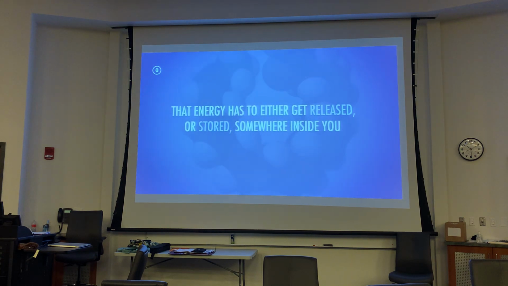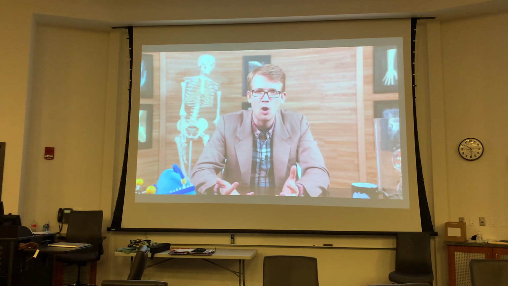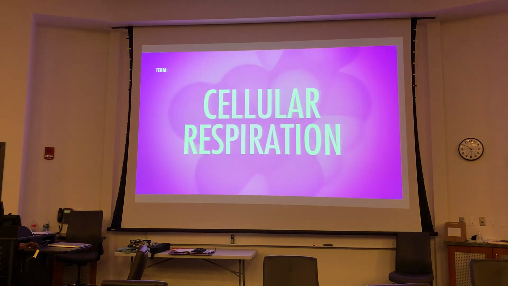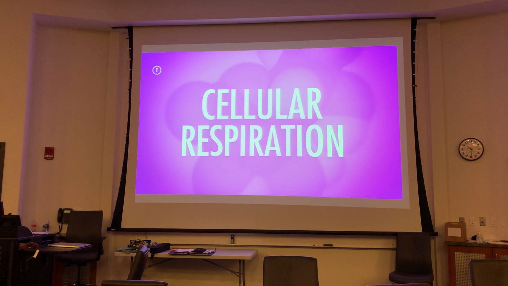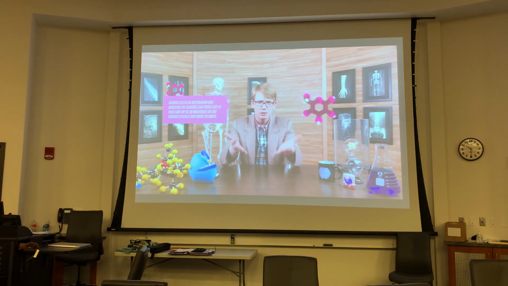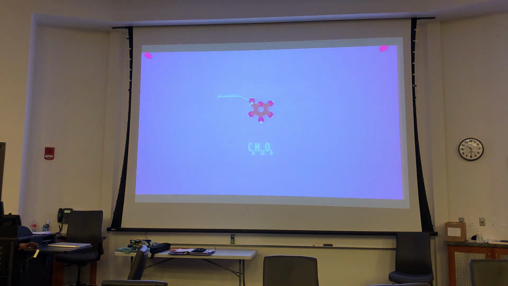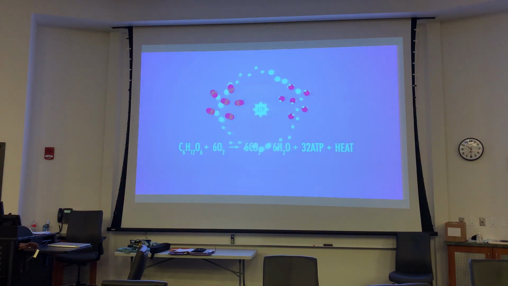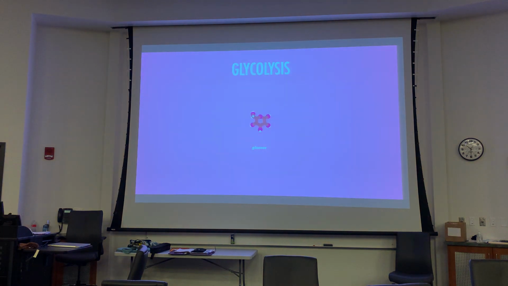Now, the conversion of food energy is part of the great balancing act that is maintaining homeostasis, and one of its greatest tricks is cellular respiration. Cellular respiration is how we derive energy from the food we eat, specifically glucose, which is where most of our food ends up. In order for glucose to become energy we can use, we have to give it some oxygen and convert each sugar molecule into 6 molecules of CO2 and 6 molecules of water, which usually produces about 32 molecules of ATP. Cellular respiration occurs in 3 simultaneous phases where glucose is broken down by glycolysis and other catabolic reactions, and then turned into pyruvic acid and acetyl-CoA, and finally ushered into the Krebs cycle.